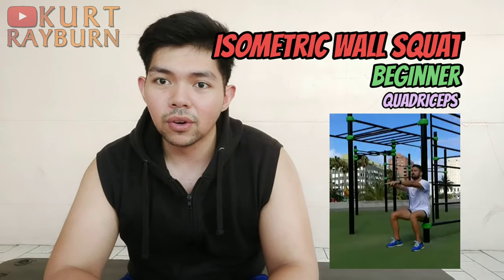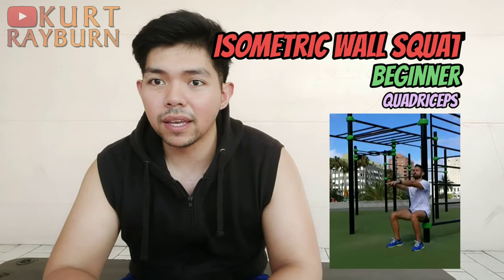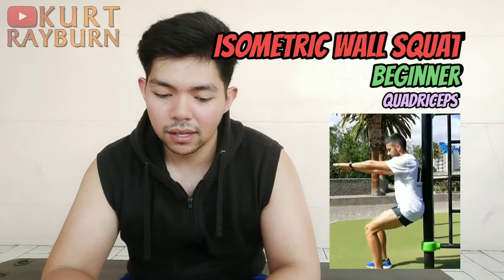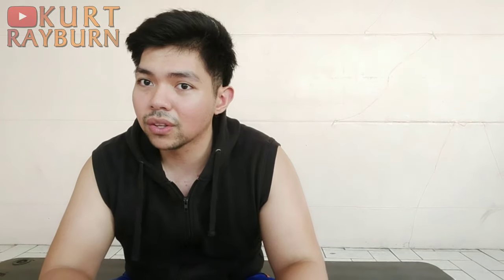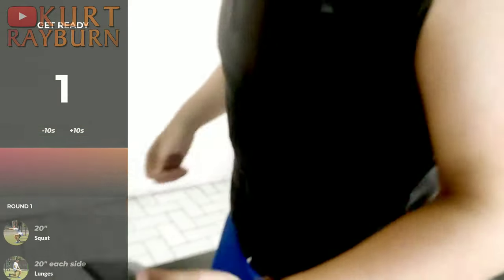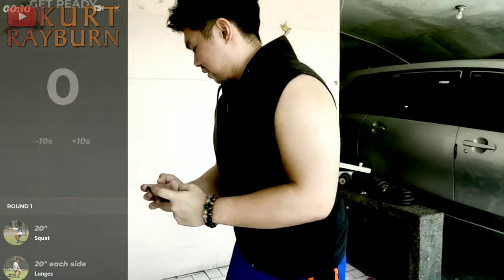Yun. So gagawin na natin siya. Remember that this is a Tabata workout. 20 seconds at yun, gagawin natin. Tapos bago tayo lumipat, 10 seconds rest. Yeah. So let's start. Go!